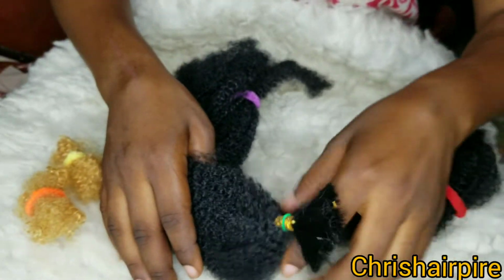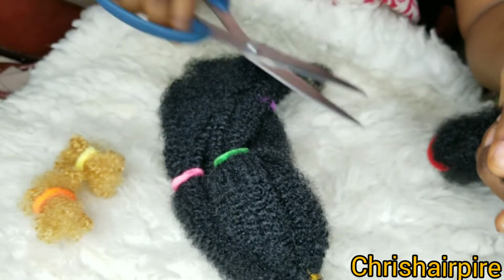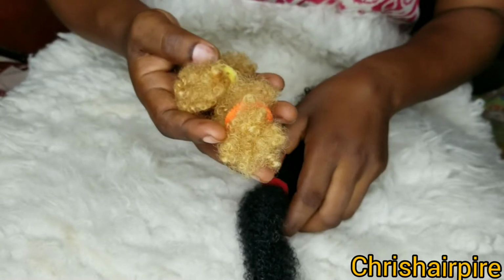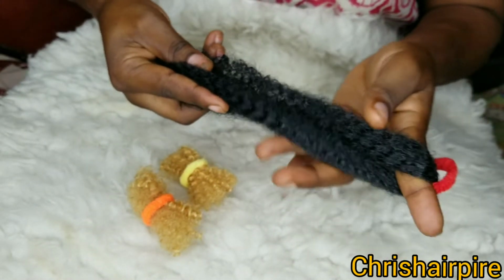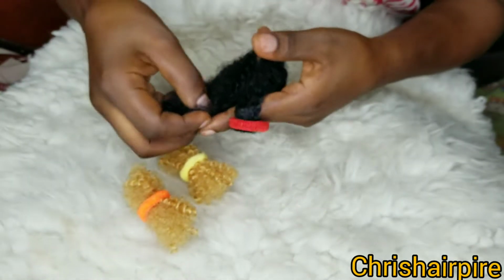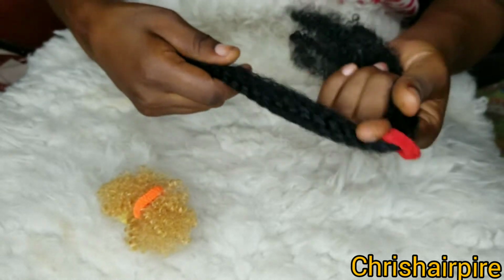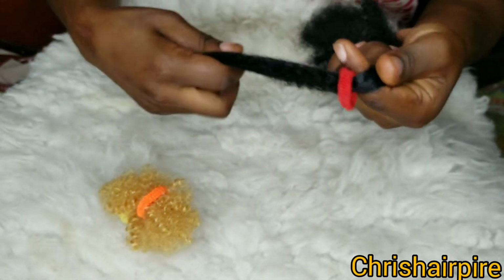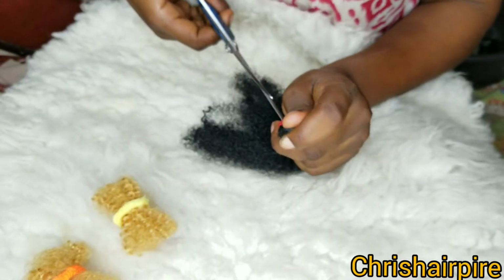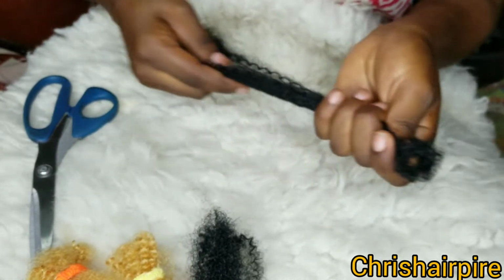For the video, we'll be needing this kinky hair. You can use any kinky hair of your choice, any brand. This is the hair I'm using right here. To achieve this blonde color, when it's short like this, you cut it into 4: you bend, cut, bend again, and cut. So one strand gives you 4 pieces like that. But we are not going to cut this into 4 because it's not blonde, it's black. The black part of this hair is longer, so we just cut it into 1, in the middle, and we are going to be using this part for the locks.